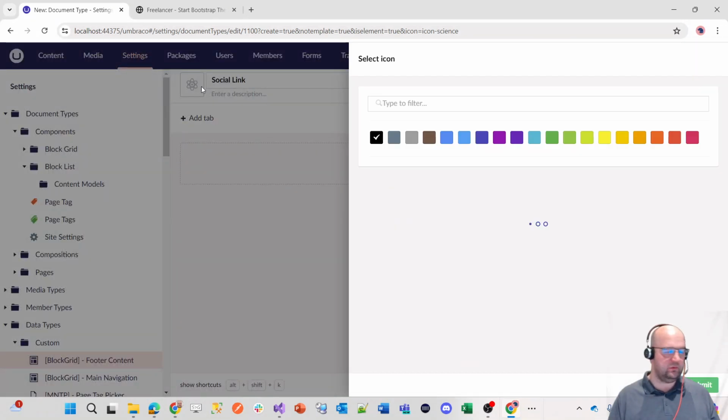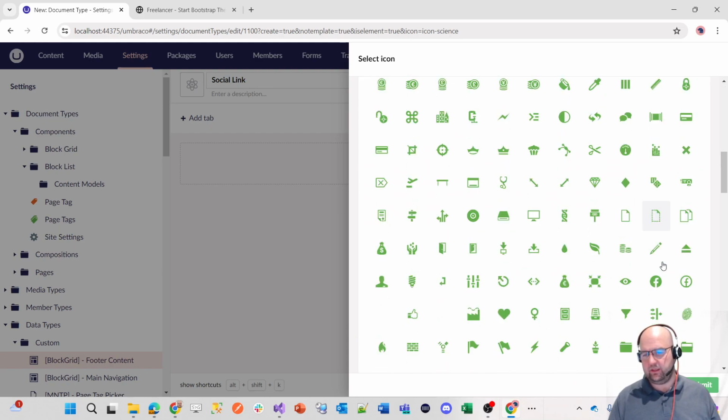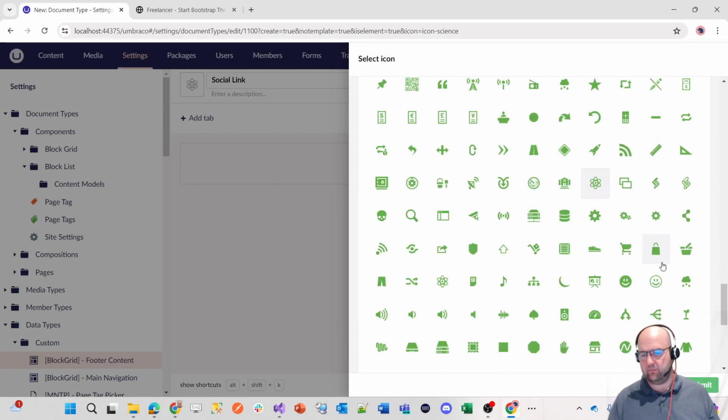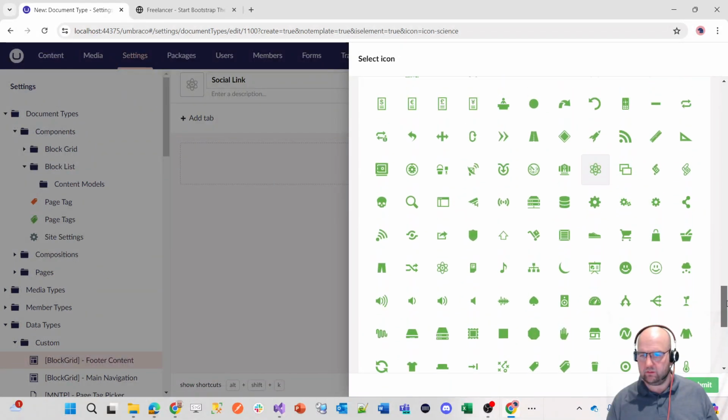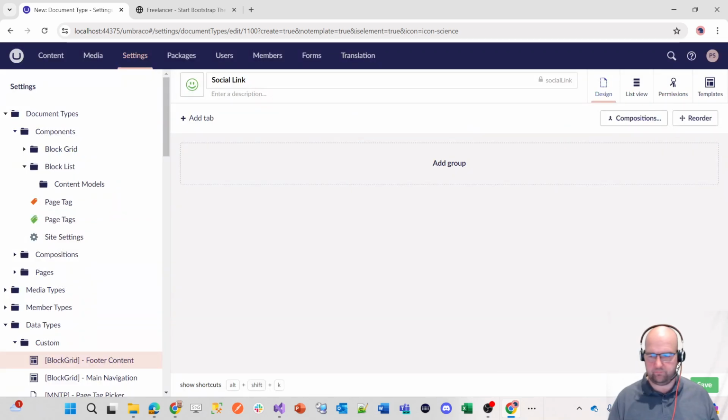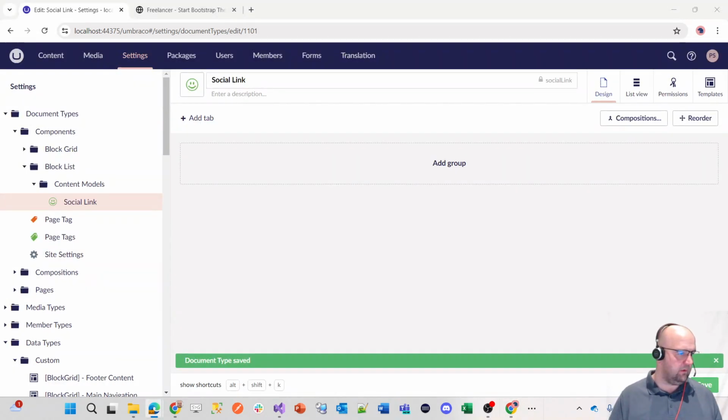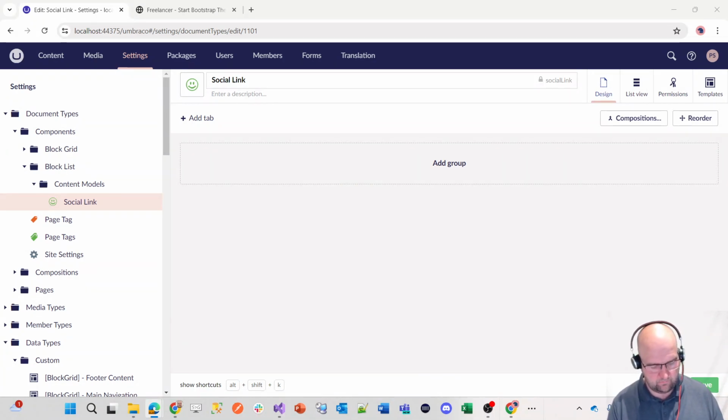and I'm just going to look for an icon. I think there was a smiley face somewhere. Hopefully it's down the bottom here. There we go. I'll just use that. Right. Oh, I've just logged out on my example project, so let me just log in so that I can carry on with this. Okay, so we've got the social links, and let's go in and edit that on here. Is it called social links? Yeah, so it's a social link block list item.